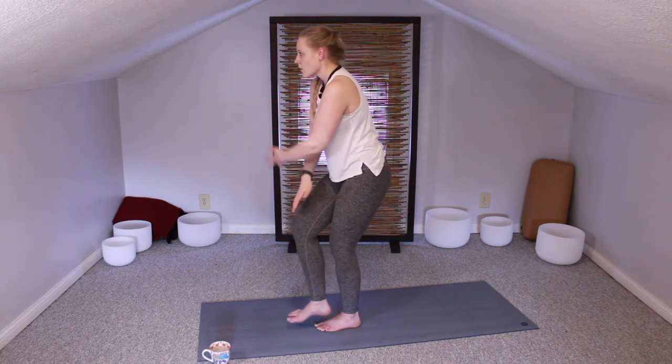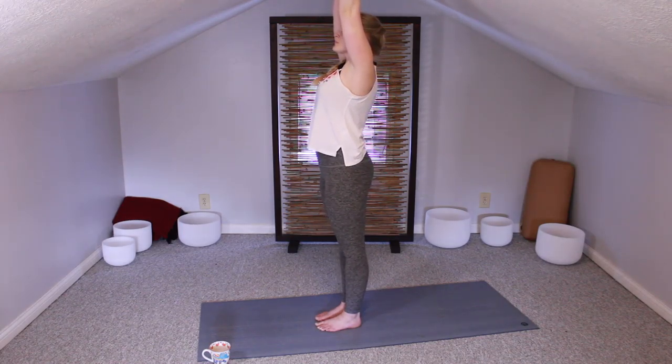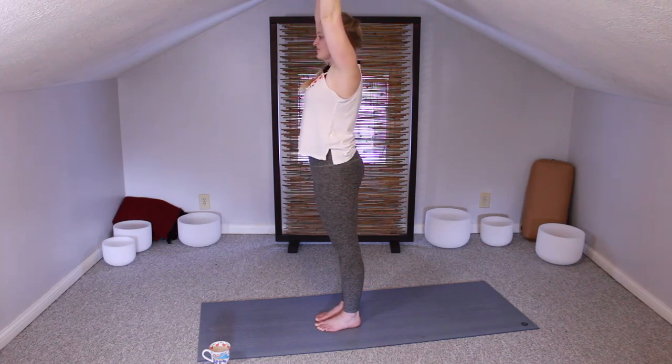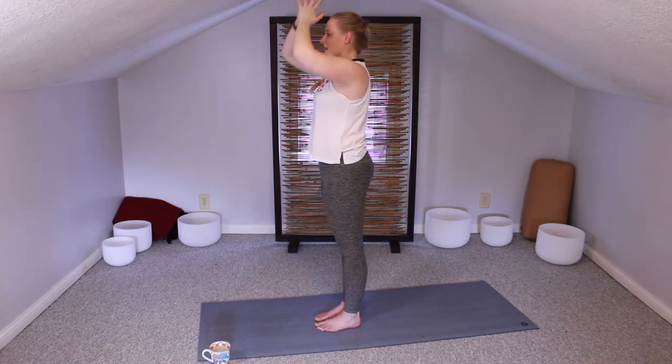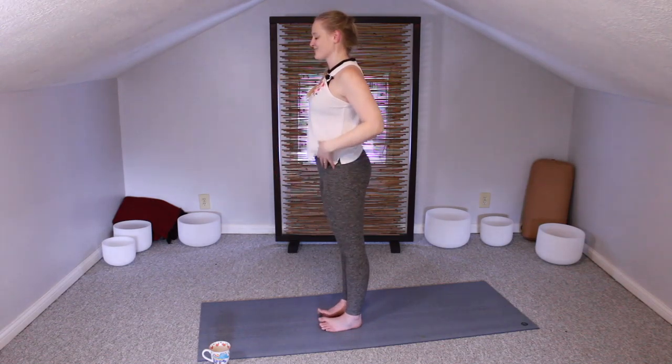Inhale, let it all go, totally unravel. Lift the arms up towards the sky. Exhale, baby back bend. Let this feel really good. Lift the chest. Inhale, back to center. And exhale, hands to heart center. Hands down by your side.